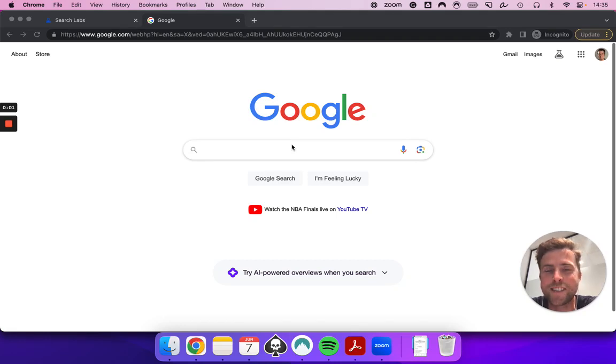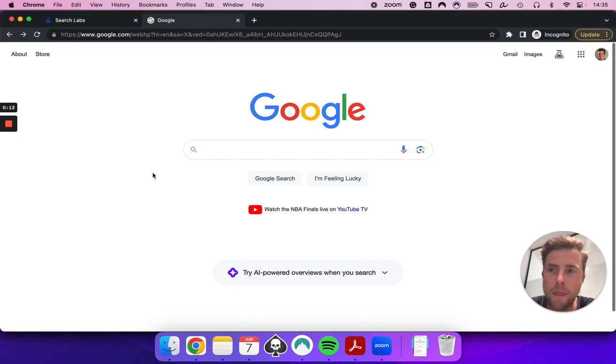So I finally got access to the Search Generative Experience. Yeah, said that right. I wanted to see what Google Ads look like in the current environment. So today I just want to browse the search results a little bit and look at a few ad placements that I've seen where I think something will probably still change. So let's dive into it.